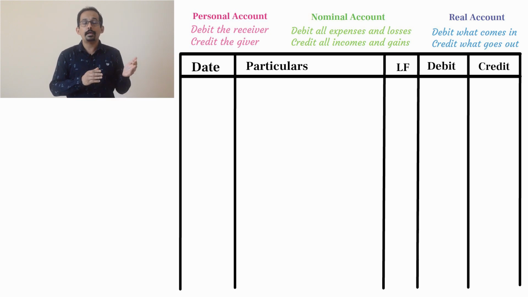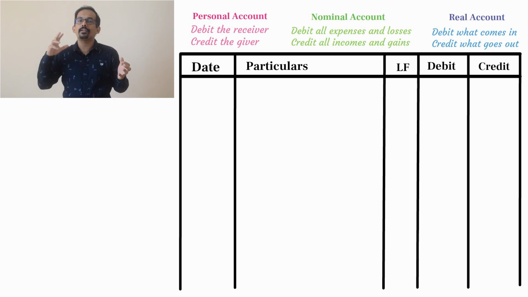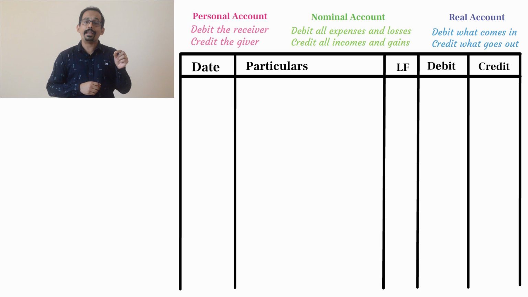Kindly note that a business is treated as a separate entity from the owner. So whenever a transaction is recorded into the journal, it is done from the perspective of the business and not in the purview of the owner of the business. Whenever an entry has to be framed, there are 3 steps. One, identify the accounts that are involved in the transaction. Two, identify the type of account. Three, apply the respective golden rule.